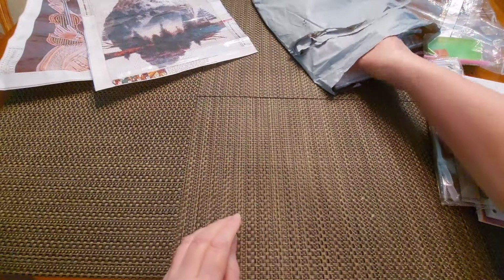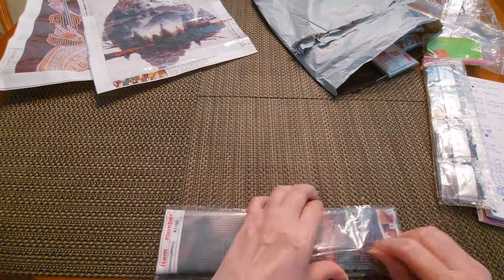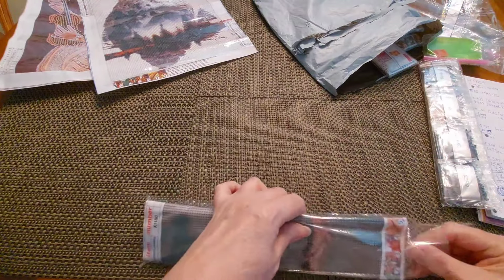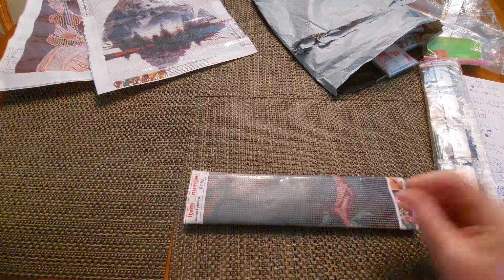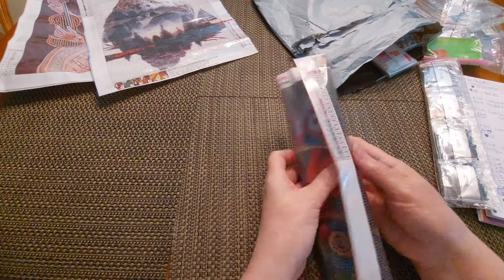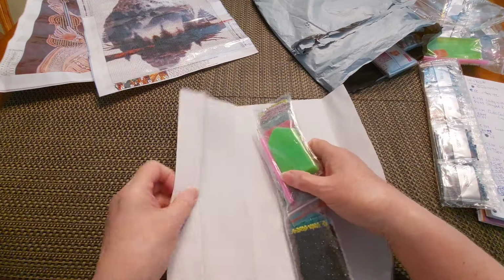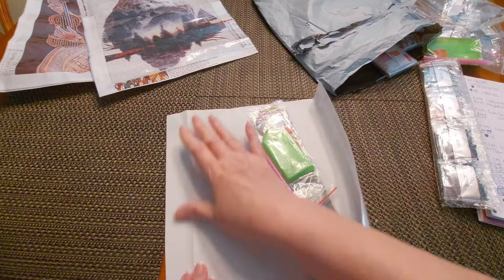There's that. What do I want to do now? Oh, we got to do this one. I love this one. I saw it, and I could not pass him up. He is adorable. I just think he's fantastic. He really is. Now, I hate the fact that he's folded like that. That annoys me.